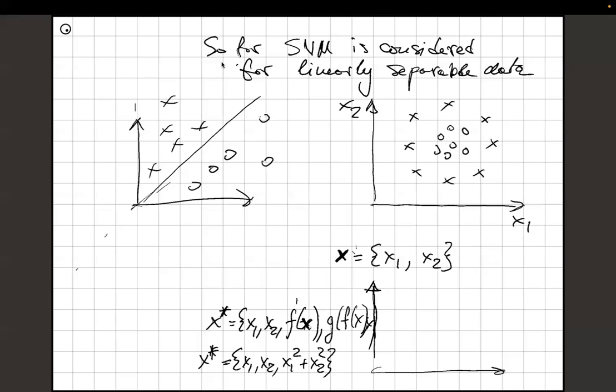Now, obviously, you need to add a third dimension. So you have your original features, x1, x2, and that would be x1 square plus x2 square.